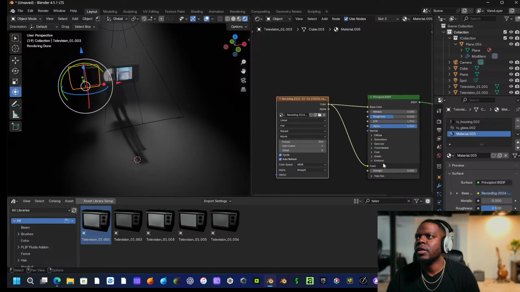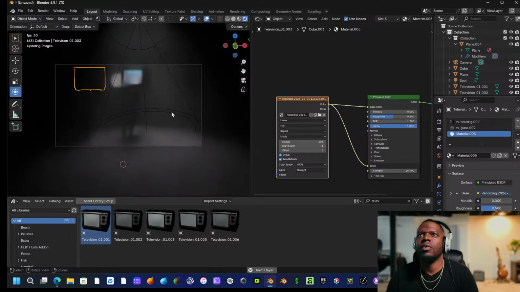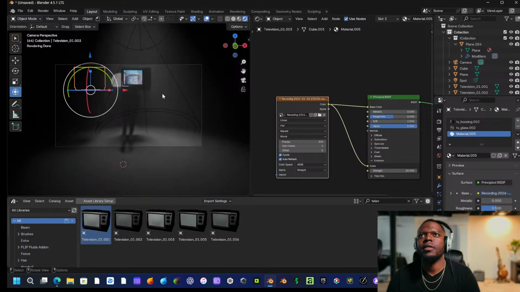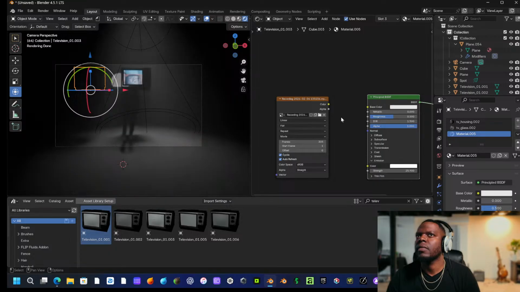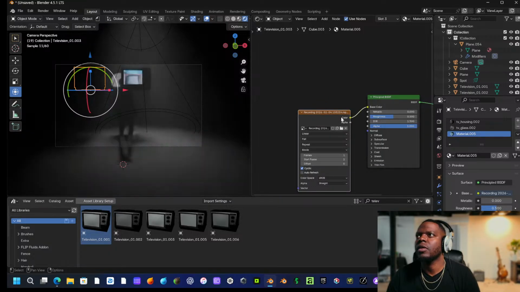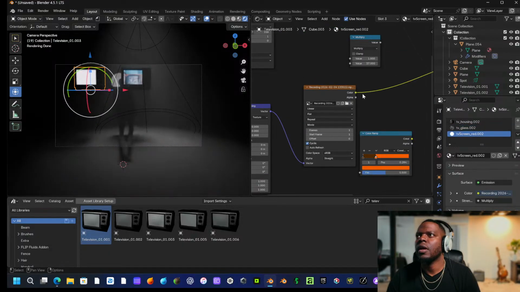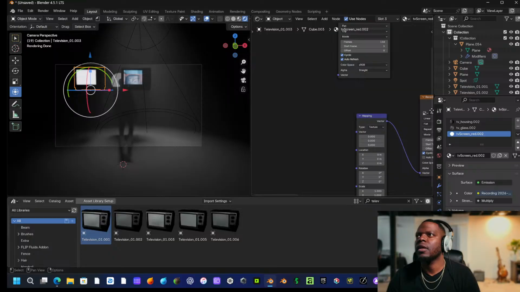Because what are we missing? What am I missing? Why this one didn't do it? I'm missing something. Let me undo. All right, so the screen comes in. What am I?